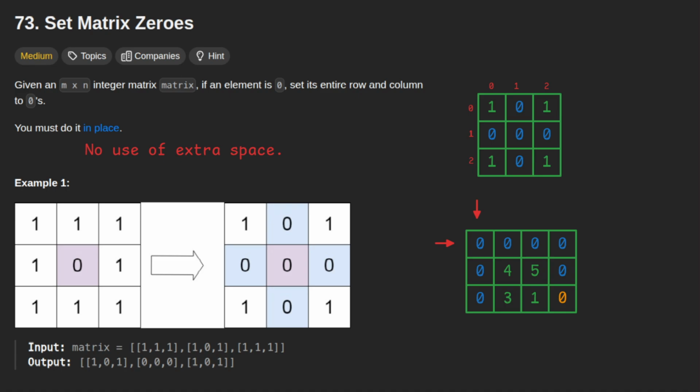Right? So this is the final answer that we get, and we very well see here that no extra set, dict, matrix or anything is used, no list is used, no extra space is used here, and we have achieved our answer. So let us go and just try to solve this problem.